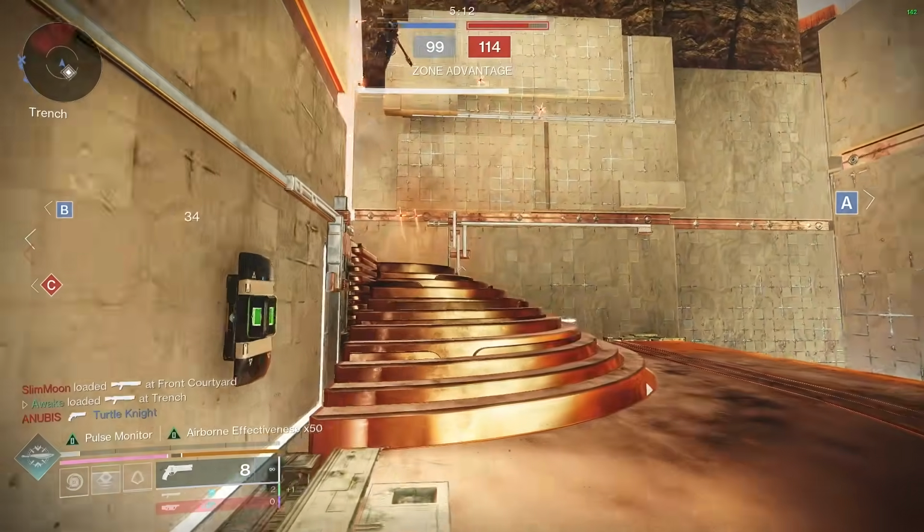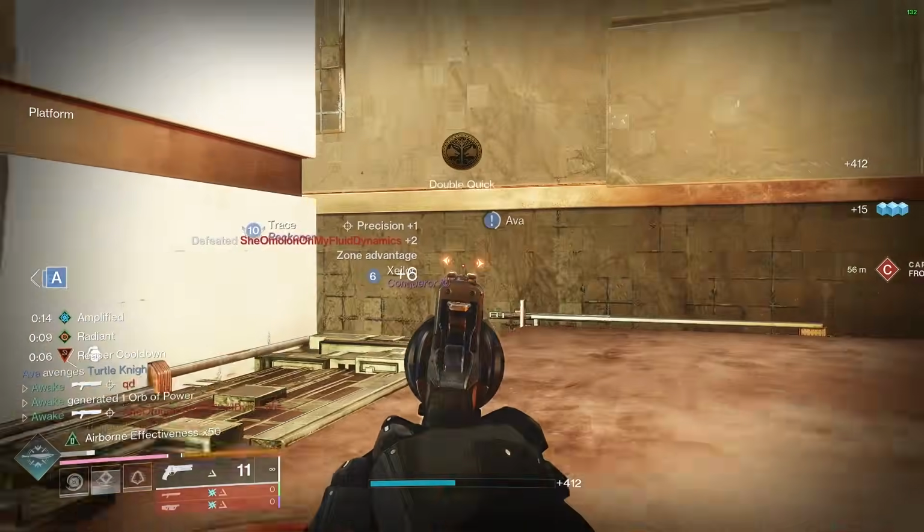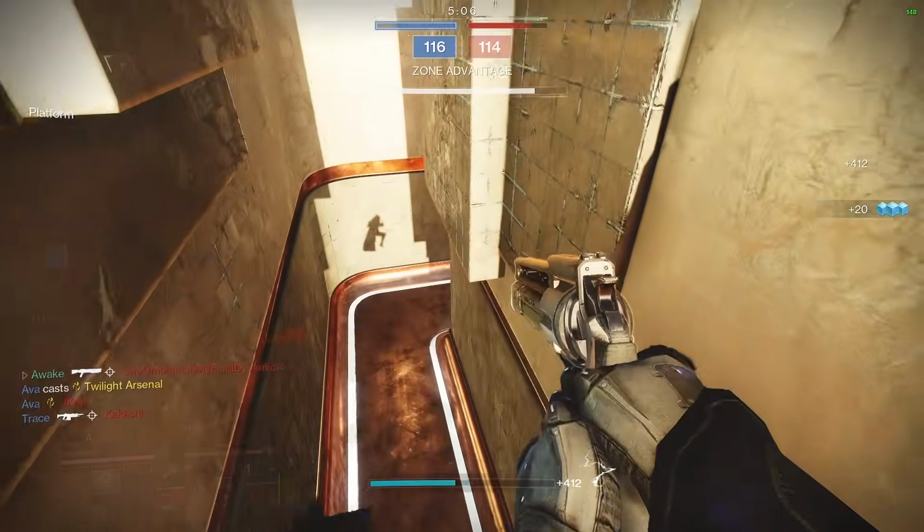A body shot melee is almost just as fast as lining up a headshot. Sometimes it can be faster. You just have to watch out for counter shotgun.